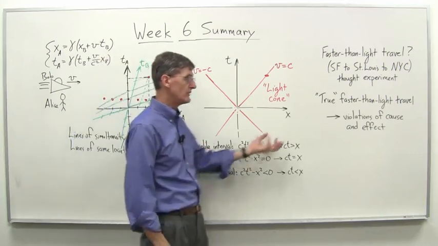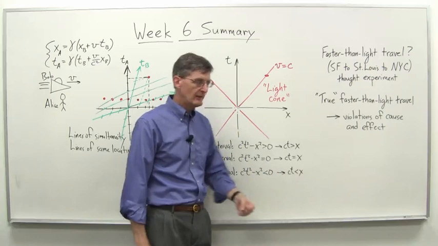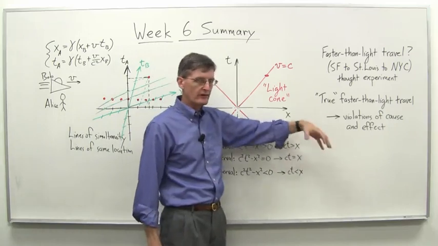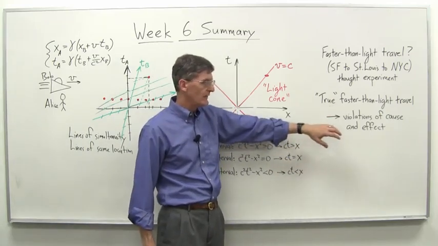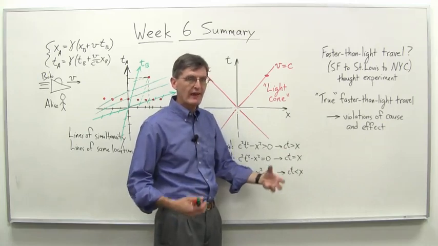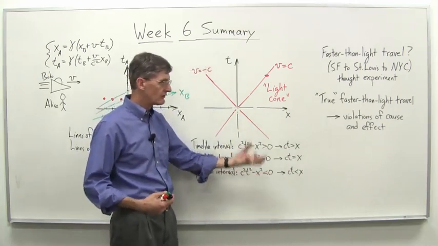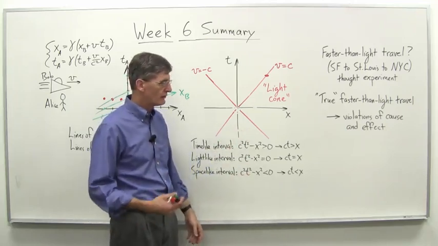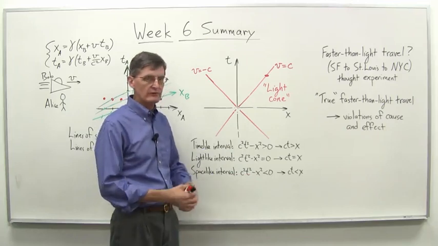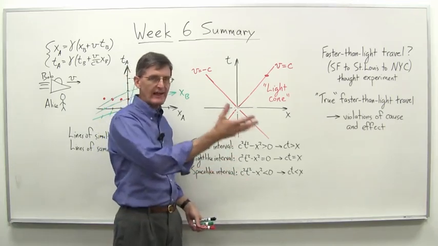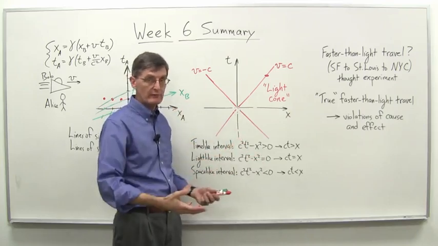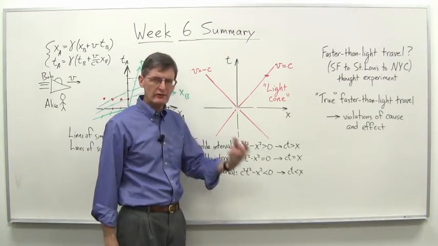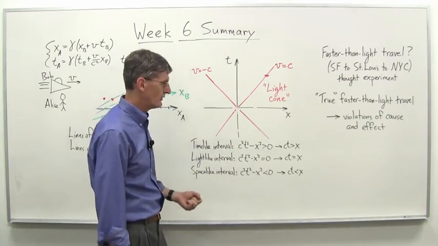And the example we gave was an invention of a spaceship that could travel faster than light, and then catch up with another one and do a sneak attack on it. And what we showed in the frame of reference of the good guys who were being attacked, that the invention of the spaceship in their frame of reference actually happened after the sneak attack, which is clearly a violation of cause and effect. You can't have the sneak attack if the spaceship doesn't even exist yet. So it works backwards. Another way you could say it is that the spaceship actually attacked them first and then moved in their frame of reference back to its invention state. So it'd be a little bit like time running backwards is one way to look at that.